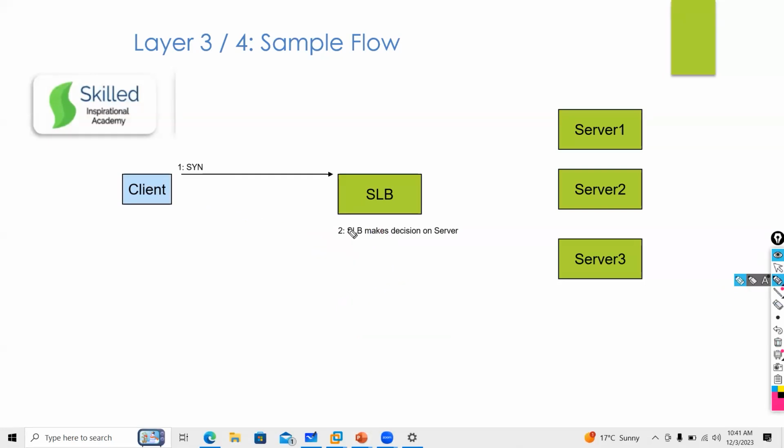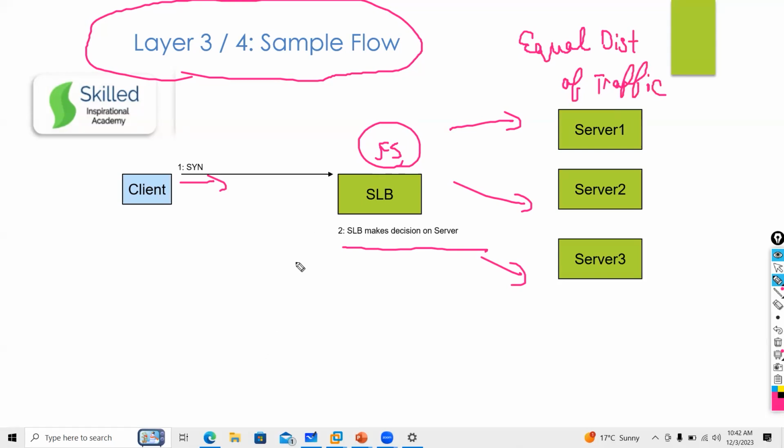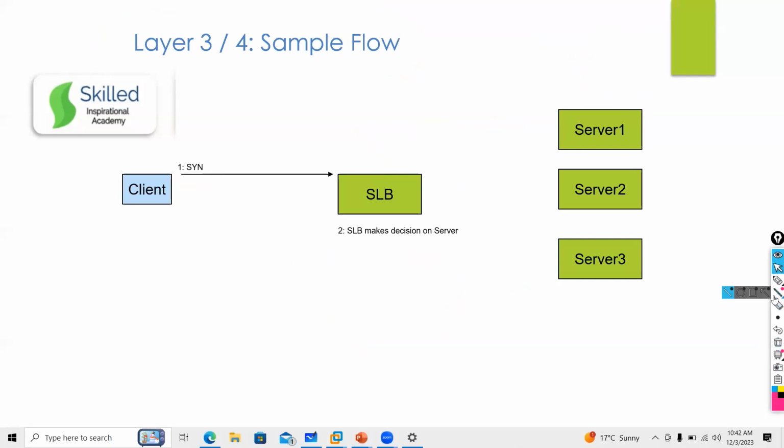Now F5 will make sure which server it needs to send the request to. Anyone can make a guess when F5 receives a request? I'm talking about just the flow. On which basis will it decide whether I should send this request to this server, or this server? Any guesses? How will F5 make sure that equal distribution of traffic happens? There is one term through which it decides. That term is called the load balancing algorithm. Let's see how many of you have answered that. Excellent, guys. Round robin, or based on the load balancing method. Very good, guys. So that is how the traffic flows.